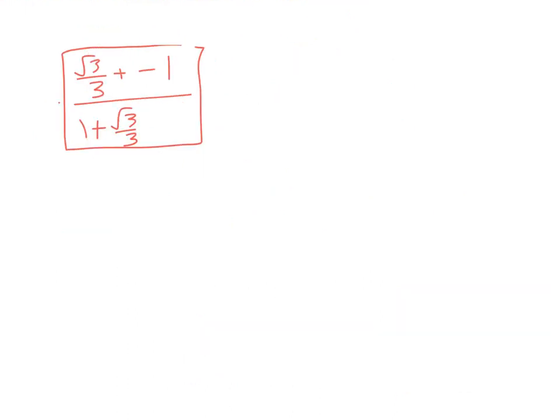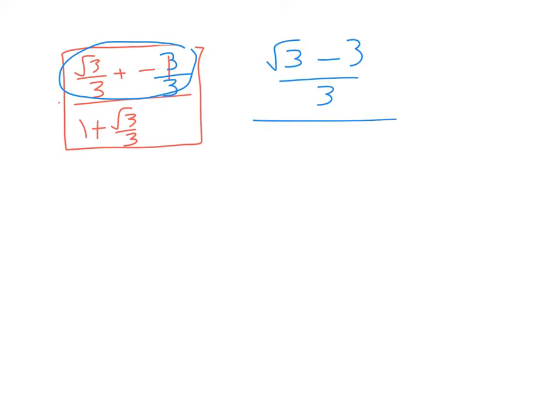So if I focus on simplifying, focusing just on the numerator, we might want to do common denominator work there. And so if I get it in terms of thirds, I can write that minus 1 as minus 3 over 3, which allows me then to combine that as one term on top. And so I get square root 3 minus 3 all over 3 on top, all over. On the bottom, if I did same common denominator work there, and write that 1 as 3 over 3, then I can combine that as one expression there.